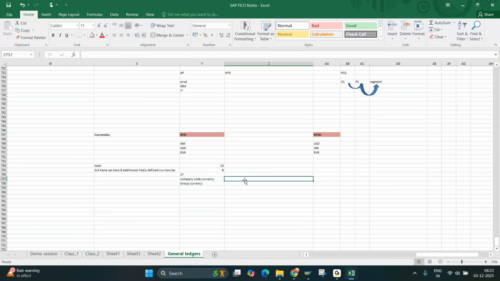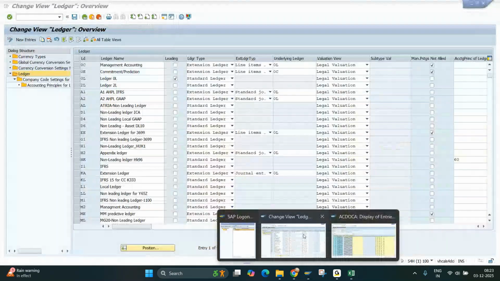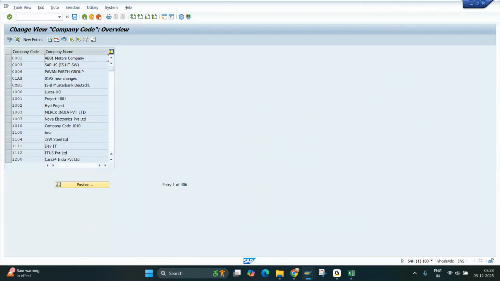So the company code currency will come from the company code. In the sense, when you are creating a company code in OX02, let me show you. So in OX02, you'll be creating a company code, right? Or else I'll tell you the path.